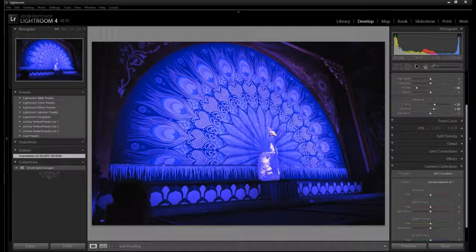One of my favorite things from the new Lightroom 4. I think you have seen a lot about the new Lightroom and all the stuff you can get out of it, and for this I want to show you something called soft proving. I'm working a lot for print. Every time I work with my images, I'm thinking printing.